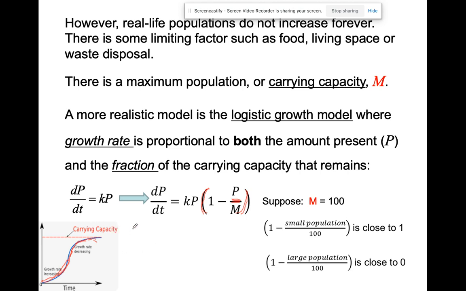So here's the carrying capacity. We call that M. And the limit as time goes to infinity of your actual population equation, the graph, not the derivative, the graph will always be what? M. Instead of your exponential growth model, what's the limit as t approaches infinity of your exponential model? That's infinity. Well, again, that's not realistic for models. You're going to have some kind of slowing of growth. So you need to slow your roll.